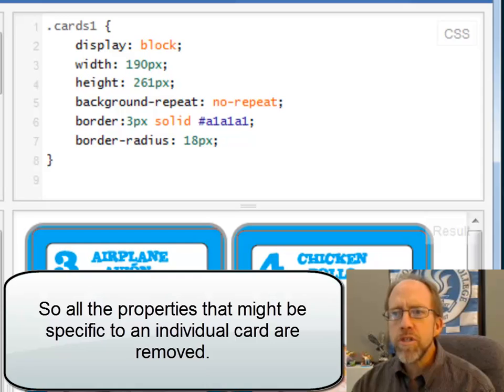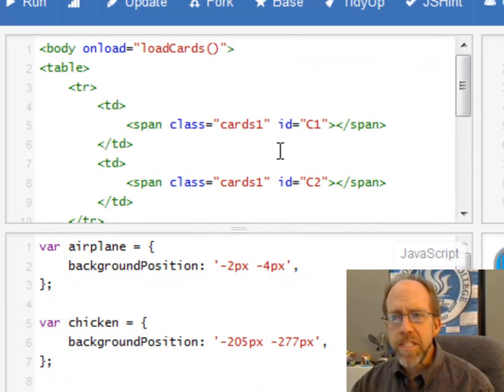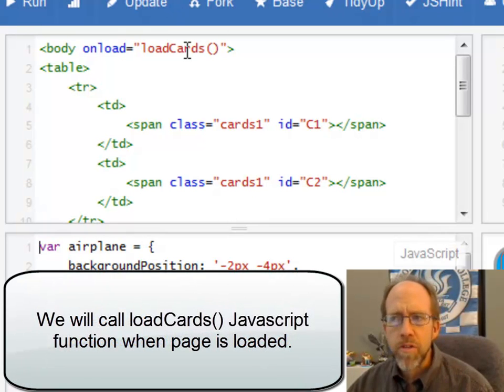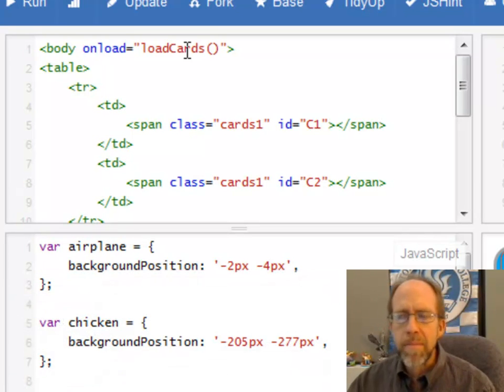If I go over here to the body of the HTML, I have first put in an onload on the body so that I can call a function. I'm not going to keep it this way in the final version, but I'm going to do this to demonstrate calling a specific function and using that function to dynamically generate the card images.